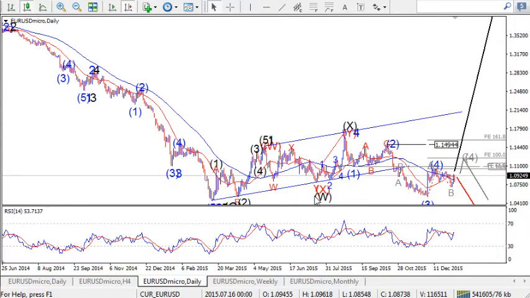Most analysts expect that prices will move to parity level. I don't believe that they will ever reach there. I believe that if any, the new low will be just a modest new low below the 1.045 level, and that's because of the internals of that last move here.